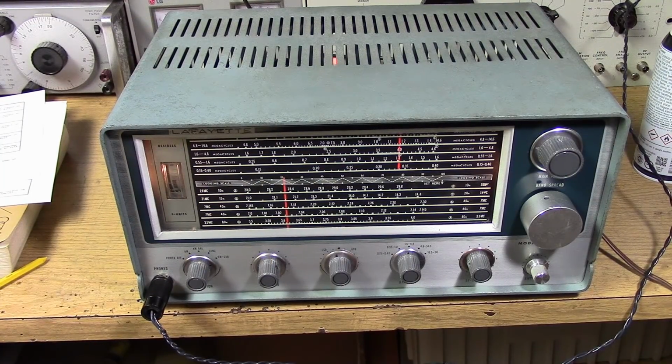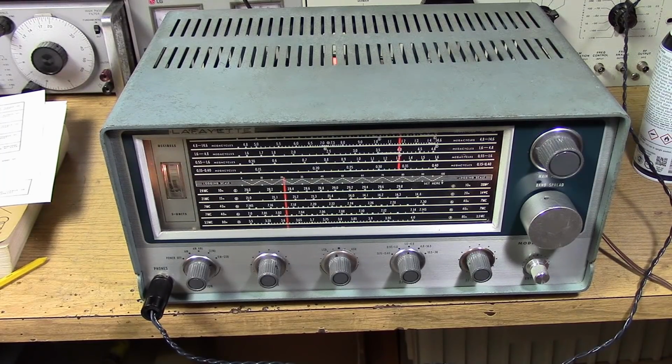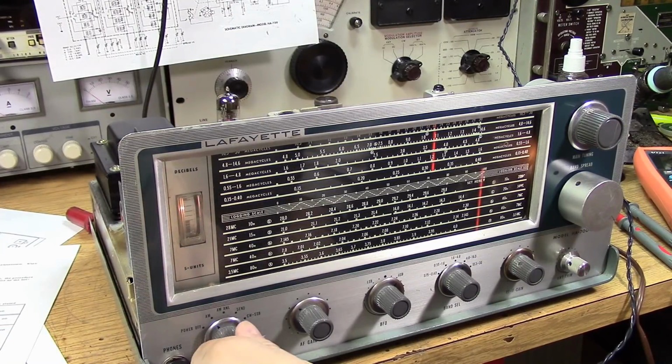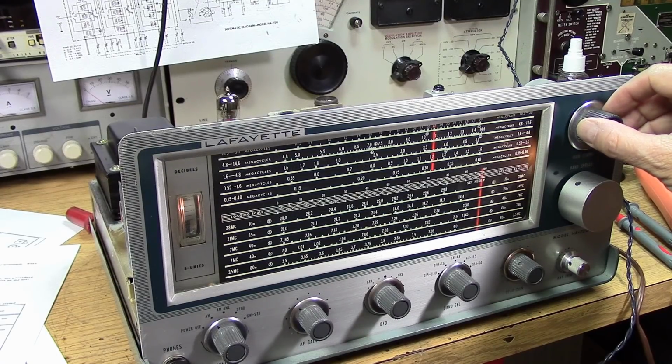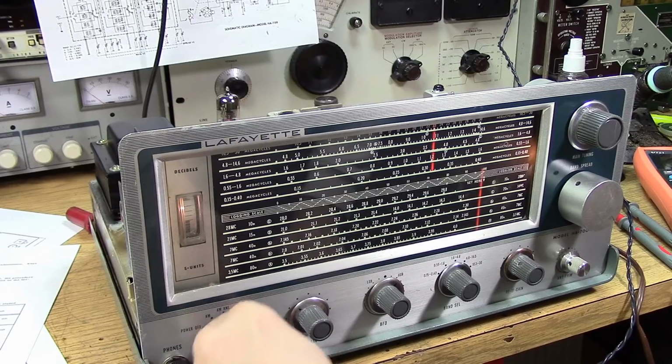The AGC is excellent on this receiver. It's a beautiful compromise. You can just see how its fast attack, slow decay is good for CW as well as single sideband. S meter working very nicely. Demonstrating the AM automatic noise limiter. As you can see, it does not affect the signal too much.